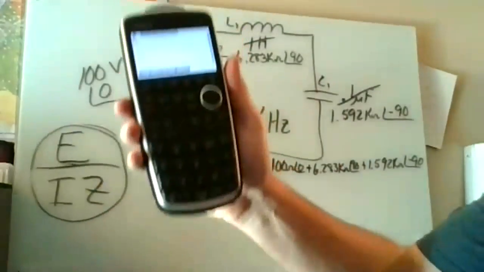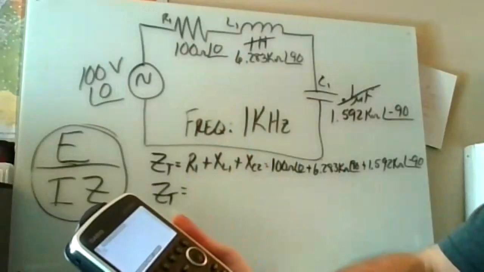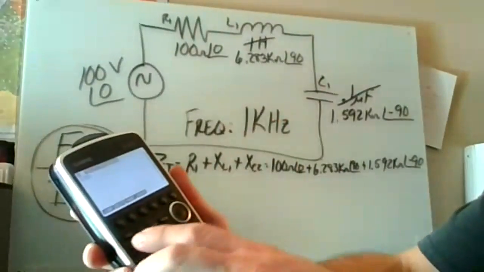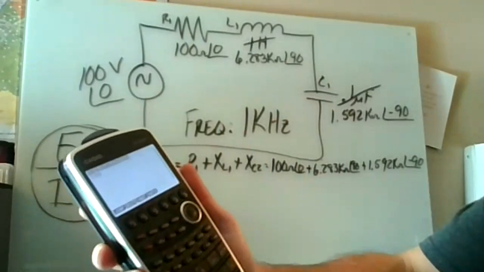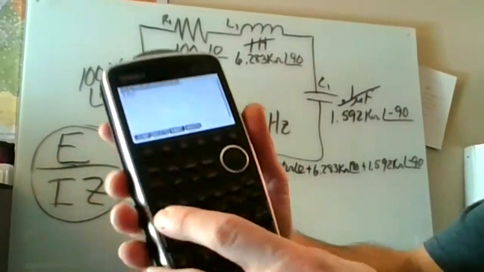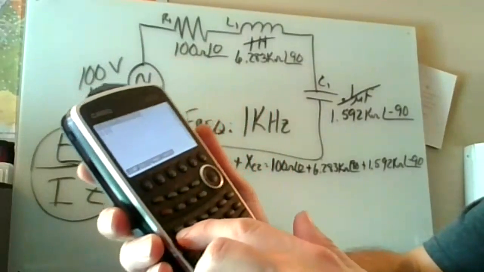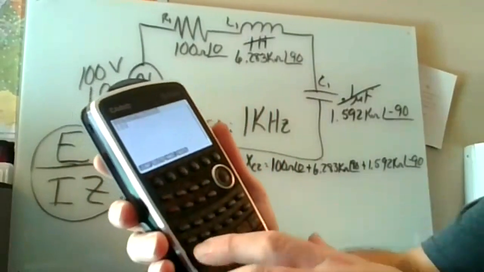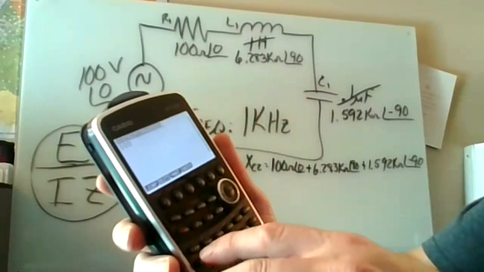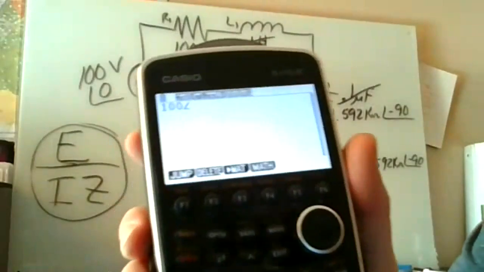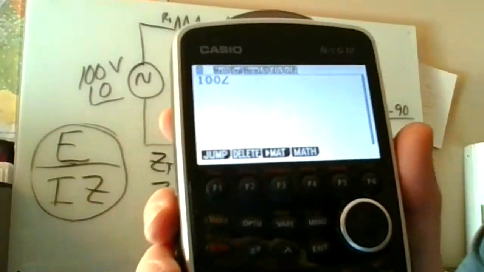So now what you're going to do is type in 100 for your resistor, and then hit your shift button, and then 2 below the shift button, you should see this button with a X, a theta, and a T on it. And if you look right above it, you should see the little angle symbol. So you're going to hit that button, and it should give you something like that on your calculator.